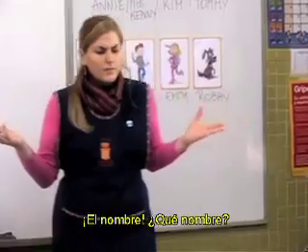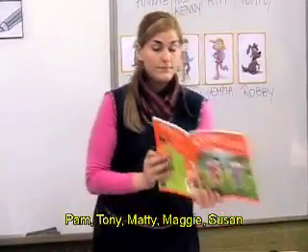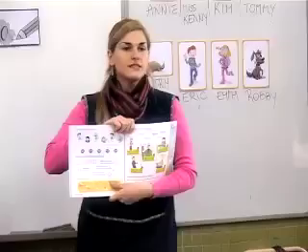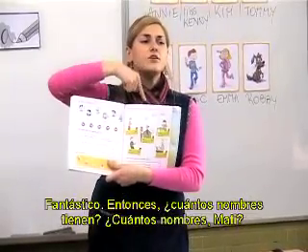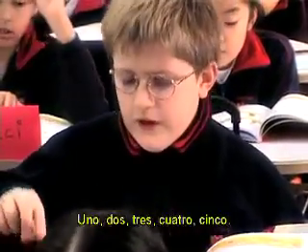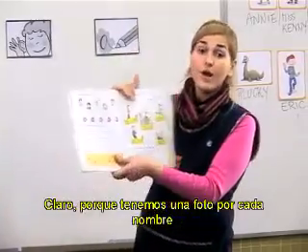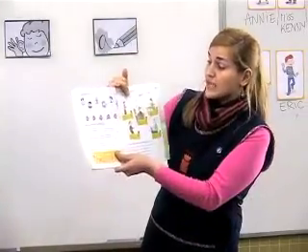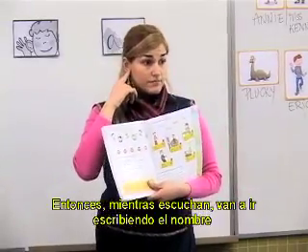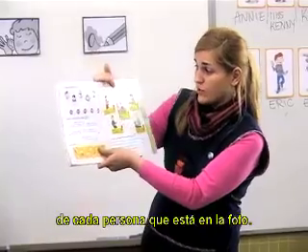The name. What name? Pam, Tony, Maki, Susan. Fantastic. So how many names have you got there? How many names, Mati? 1, 2, 3, 4, 5. 5 names. And how many pictures? 5. Of course, because we have one picture for each name. So, as you listen, you are going to write the name of each person you have in the photos.